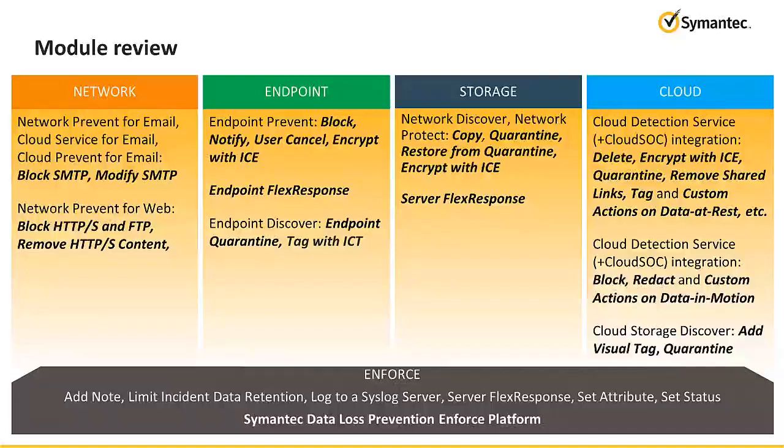Additionally, by modifying RFC 2822 message headers and integrating with MTA and encryption gateways, such as Symantec Messaging Gateway, Symantec Gateway Email Encryption, and Symantec Email Security.cloud, you can accomplish powerful and flexible protection, such as encryption, redirection, and quarantine. Lastly, Symantec Network Prevent for Web can instruct web proxies to block HTTP, HTTPS, and FTP communications, or it can remove the confidential data from the transmission for complex Web 2.0 applications.